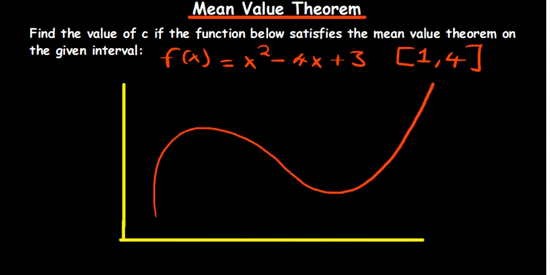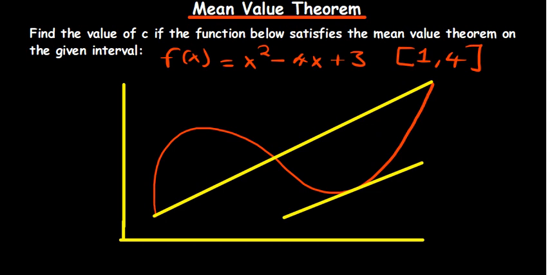And then we have a second line. Of course, we do know that a secant is a line that gets to meet the curve at two different points. And then we also know of a tangent, which is like a line that cuts the curve at just a single point. Okay, so take note of that. This is the secant, and this is called the tangent. Okay, these are two different lines.